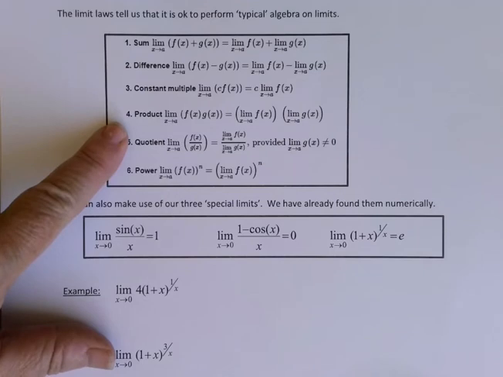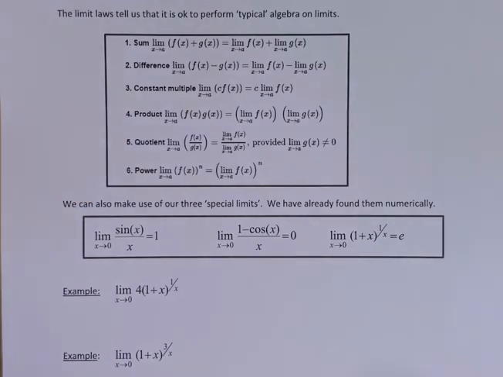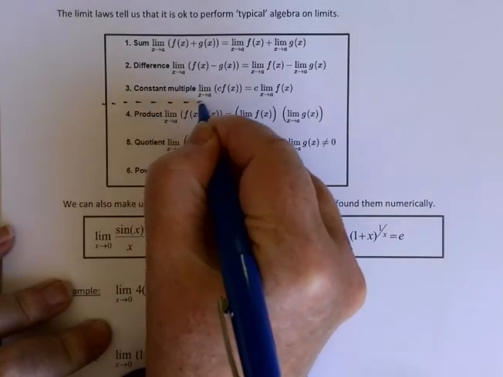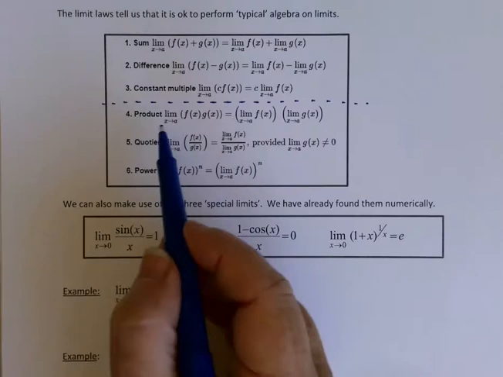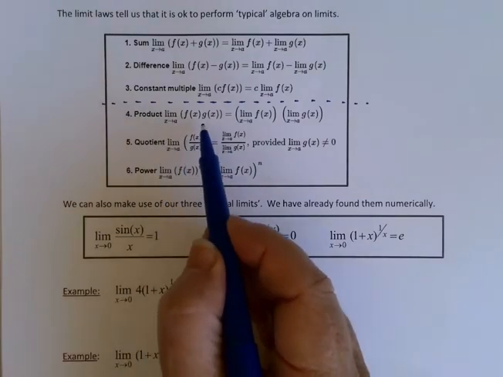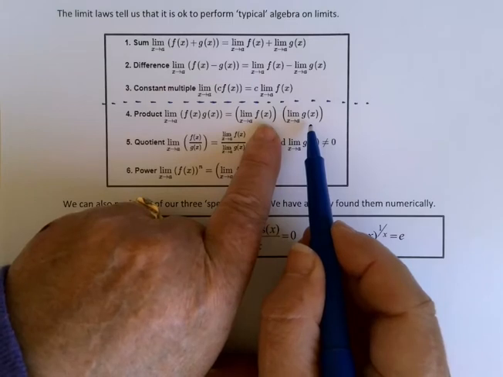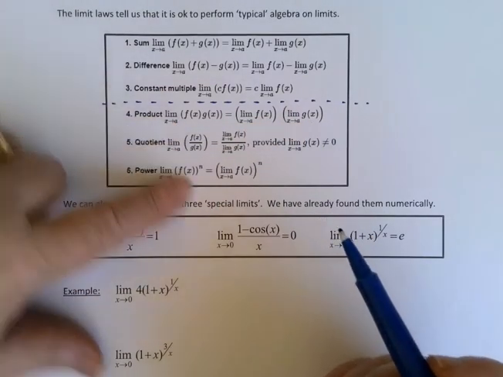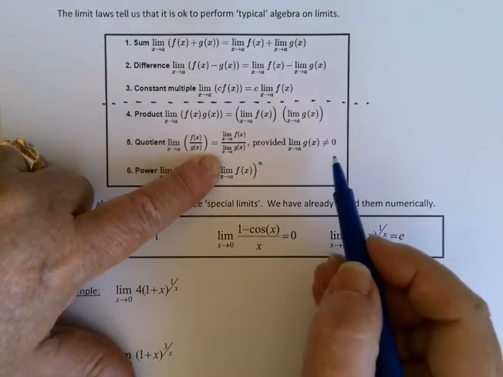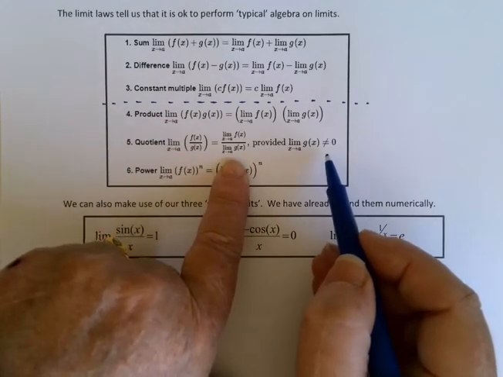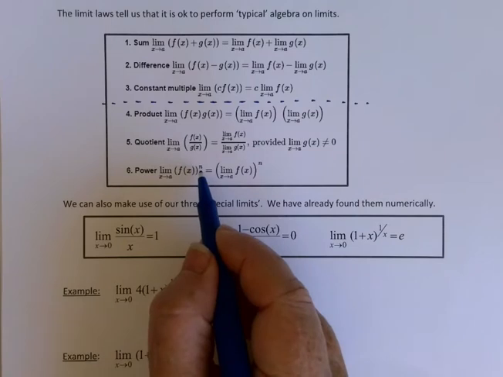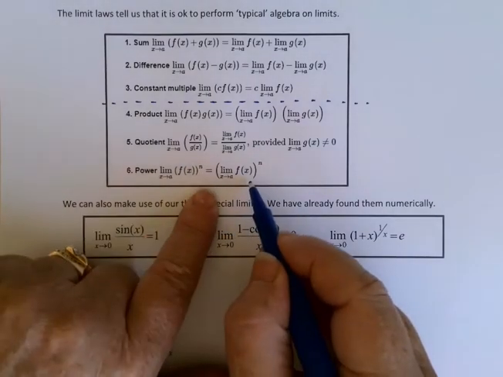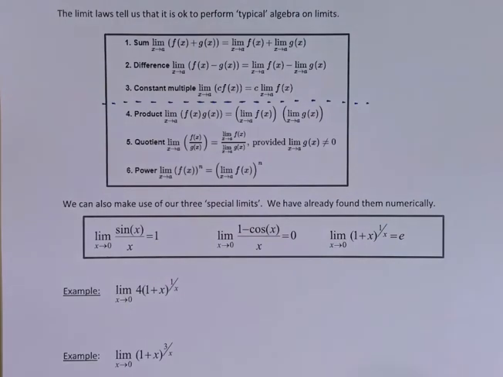These next ones are more specific just to limits. They won't generalize as well to other things that we do this summer. So I'm going to kind of separate them right here. These will generalize very well, these won't. For limits, though, you can take the limit of a product by just multiplying the individual limits, and you can take the limit of a quotient simply by dividing the original limits, provided, of course, that the limit on the bottom isn't 0. We can never divide by 0. And finally, you can take the limit of a power of f by taking the limit first and then just raising it to a power.